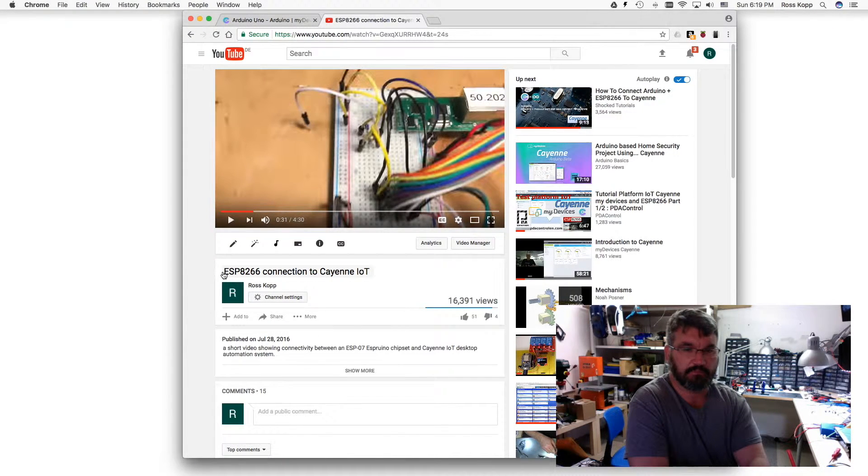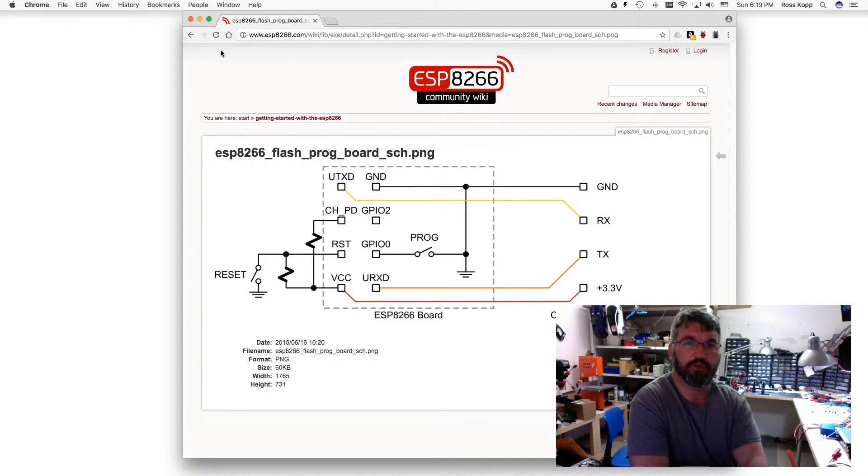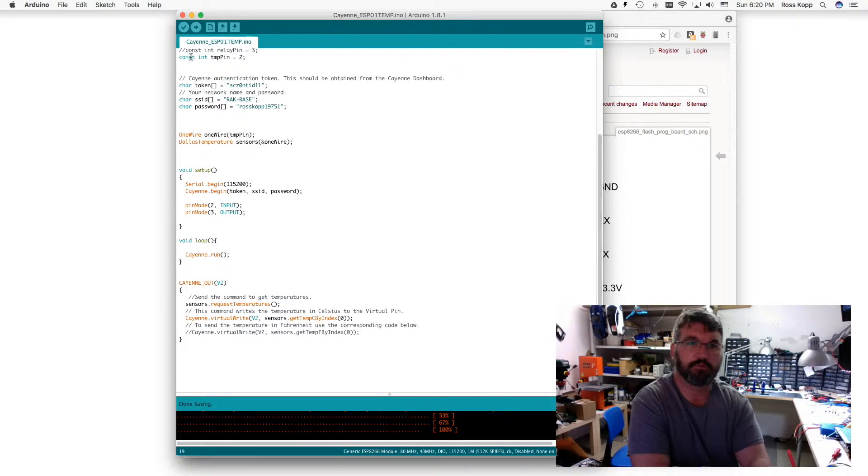This is coming from one of my videos I put out seven months ago. What we're going to be doing is configure an ESP01 with Arduino code, similar to what we wrote last time. It looks very similar, but it's broken down in a more simplistic form due to the fact that we don't have analog out or analog in for the ESP01. We only have GPIO2 that's readily available without blocking our TX/RX from the serial connection. I'm hoping this will help other people as well.